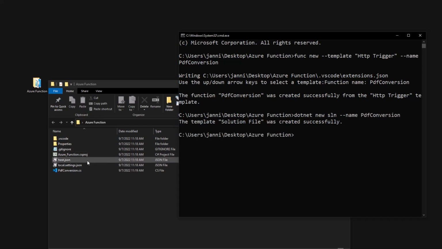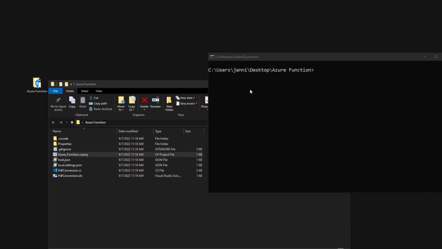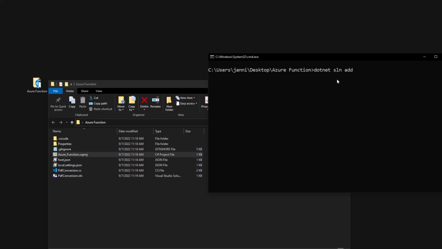Now let's add a new project to our solution, the Azure Functions project. So dotnet sln add the Azure function .csproj. Now let's hit enter. You can now see the Azure Function project is added to the solution.